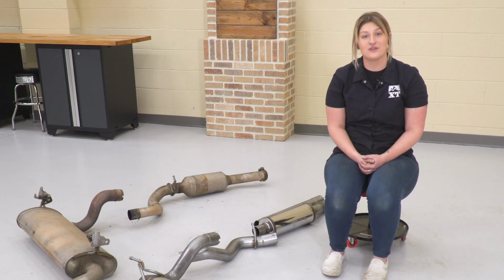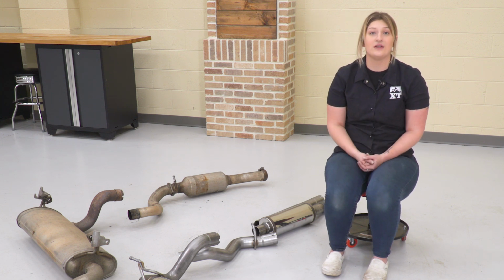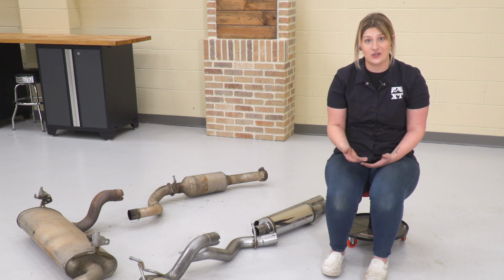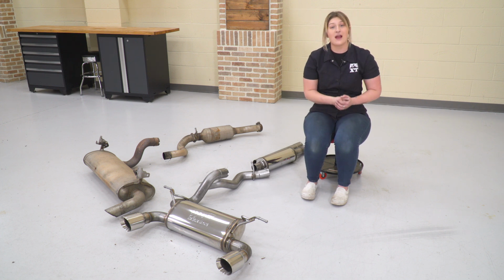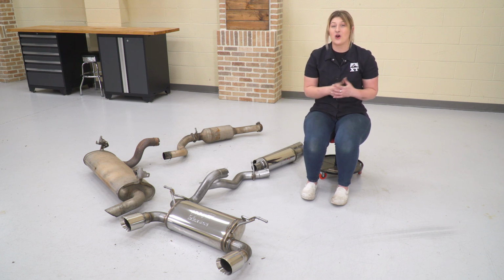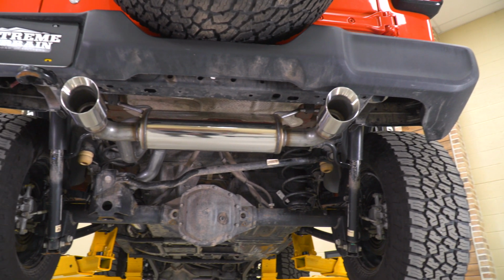This is also going to have factory style hangers on it to ensure a good fit, as well as high quality welds to ensure again that this is going to hold up for a long period of time and look good while doing it. Now as you can tell on the factory piping, that over axle pipe is pinched, which does cause a lot of restriction, and the factory style muffler and resonator are baffled as well and also cause a lot of restriction. But when moving over to this system, you're getting straight mandrel-bent piping.